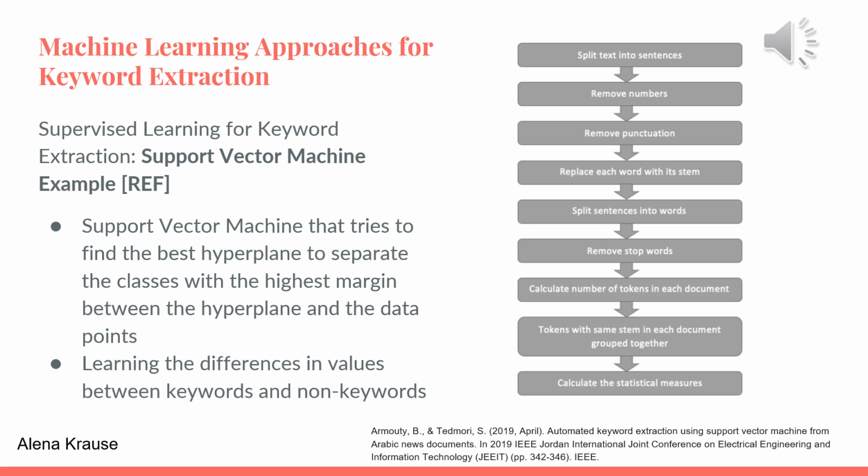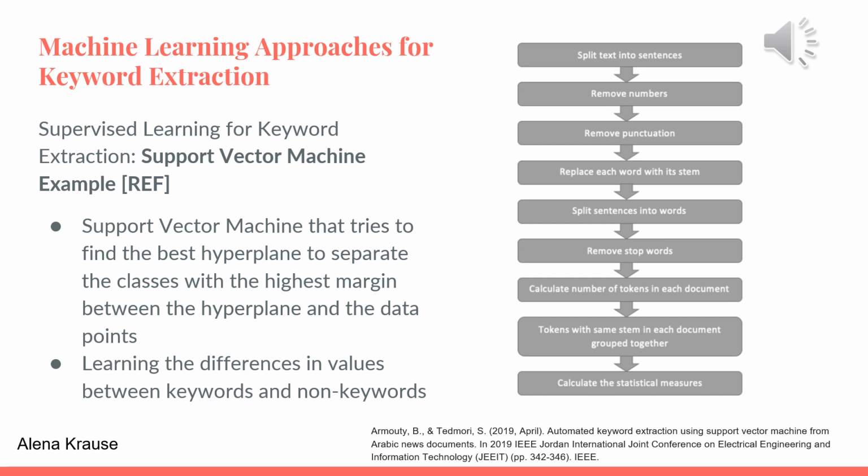The overall process here involved splitting the text into sentences, cleaning the text, performing tokenization of the text into words, and then from here the words with similar stems are grouped together and statistical measures are calculated to serve as the features for the model. This includes the TF-IDF and the first occurrence index of the word. Data balancing is applied to ensure that the model learns the specificities of the training data, so keywords make up approximately 1/3 of the sample.